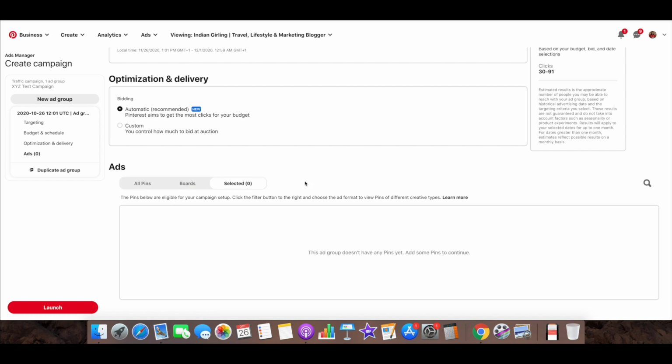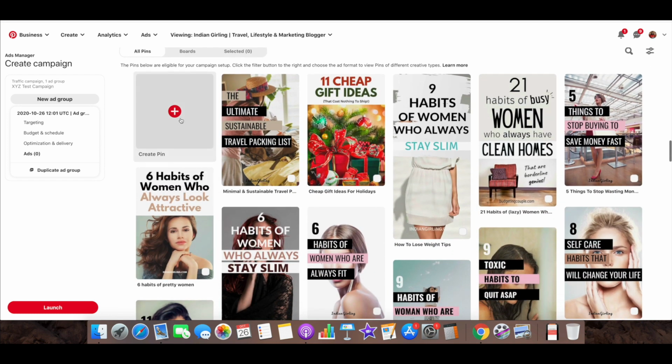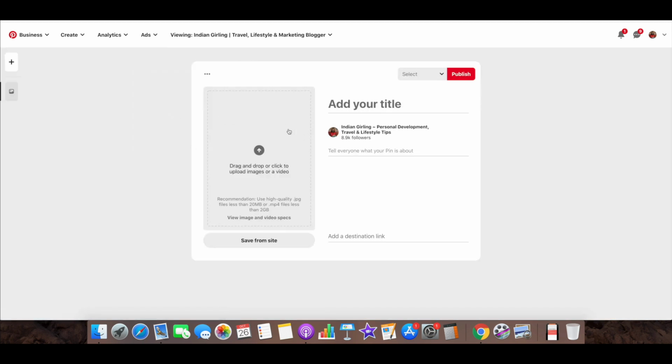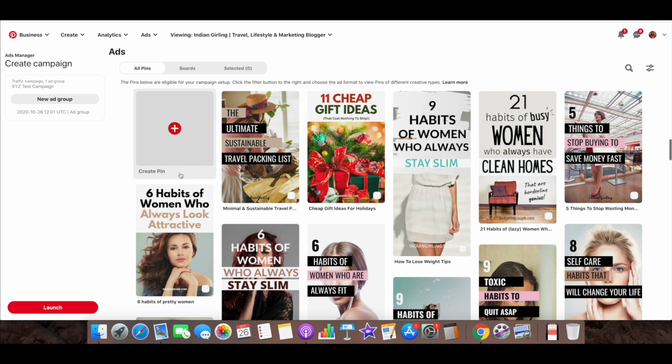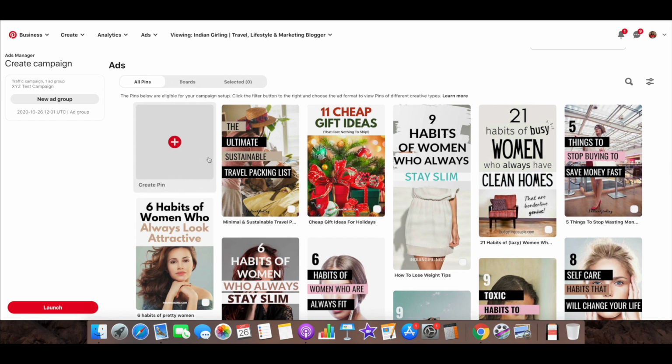Sometimes I do that because I have a large volume of pins and I forget which pins I want to promote. Or you can create a specific pin here and you can just create that pin that you want to promote and then go ahead with that, right? You can save that to the board and you can add that to your ad as well. Generally, I would recommend that you create a specific pin if you have a specific thing that you want to promote that you're not really sharing with your other audience. It will also help you track the performance of that pin individually because that will just be a promoted pin and you will be able to see how many people clicked on it besides the organic count. But really there is no right way to go about it.